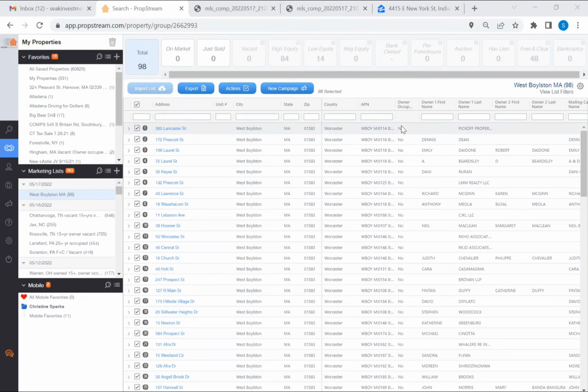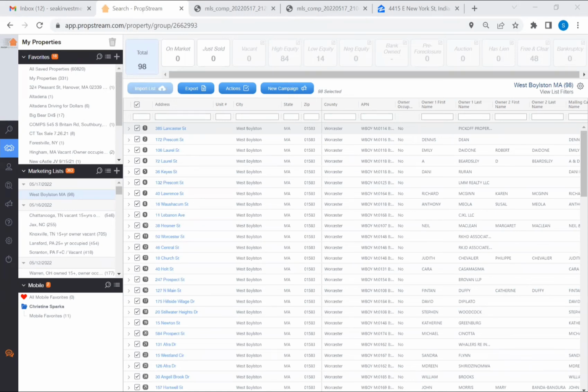So on the Excel spreadsheet, you look at it the same way. You have the lead's address, the last known owner's name, the potential mailing address, what type of property it was, the last date sold, et cetera, et cetera. Now, not all of this data is 100% accurate, but you get the idea, right? It gives you some data that you work through as you're calling or texting your potential lead.